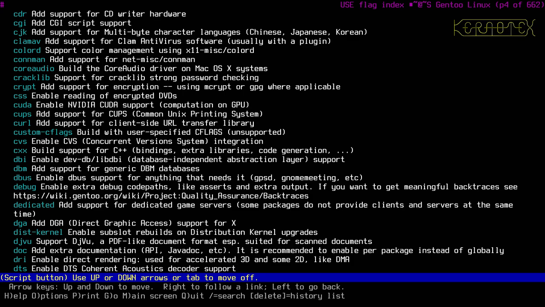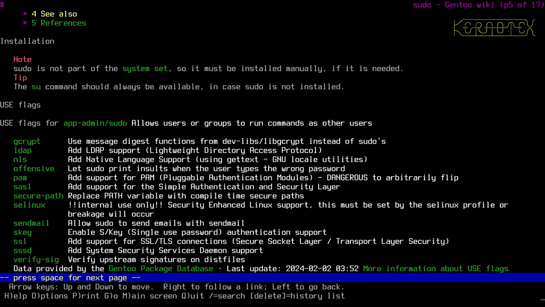And it might be that I've added a flag globally that works with all the packages that use it, but there's one particular package where that flag being switched on doesn't work, or maybe I don't want it to be activated for that particular package, and by using the package.use file I can deactivate it individually. So despite the fact it's generally a global flag, it can be put in package.use to turn off on an individual package basis. So if I go back to the page for installing sudo, it doesn't actually specify whether these are global or not.